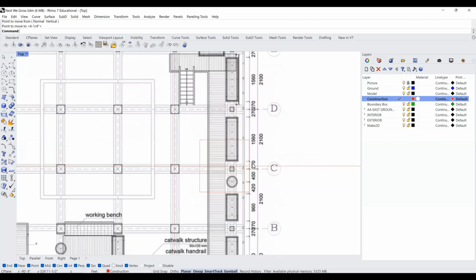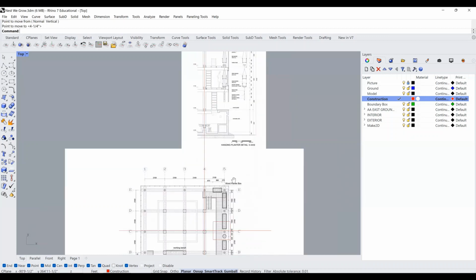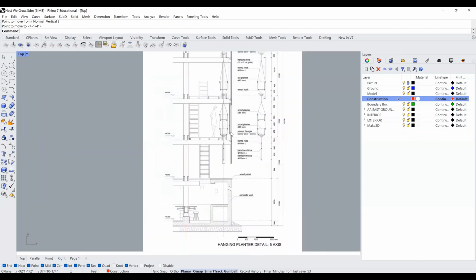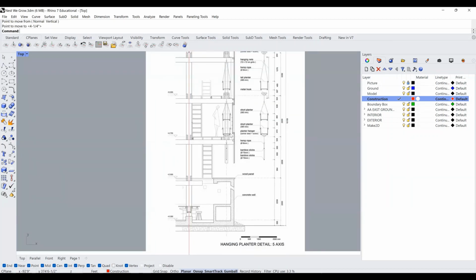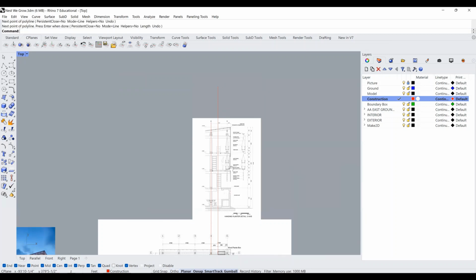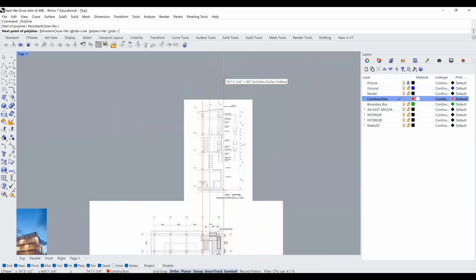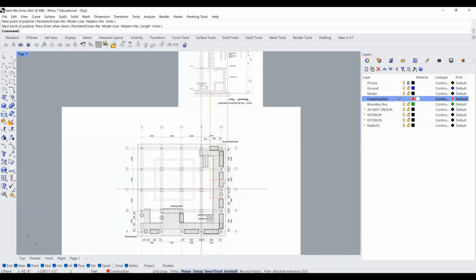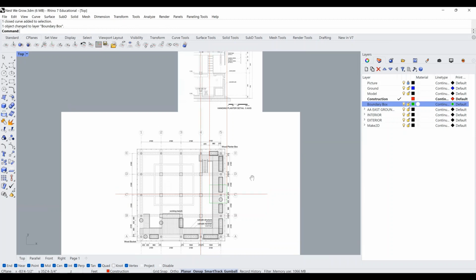So now that I've noted the boundaries in the floor plan, I also want to denote the boundaries in the section. I'm just going to use the detail drawing to get a better sense of the section, because it's enlarged, and it's easier for me to go up and down. So I'm going to take a line and extend it all the way upwards on either end of this section boundary. And first, I'm going to change this boundary box into the layer that I've designated for it, just so that I can see it better.